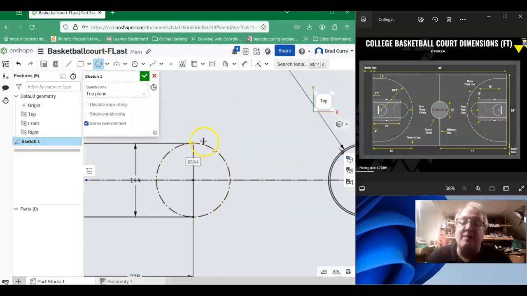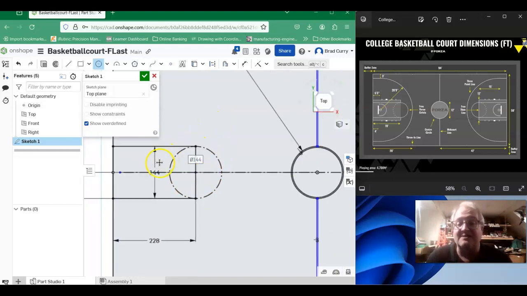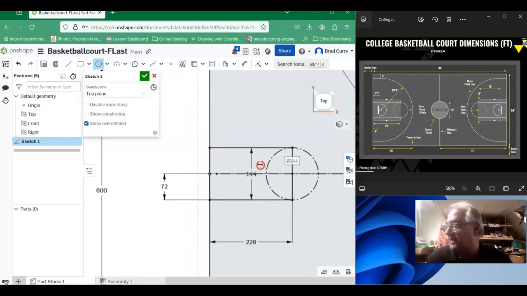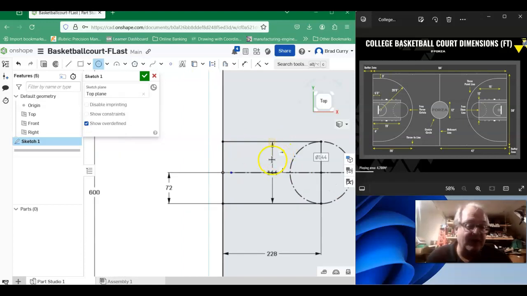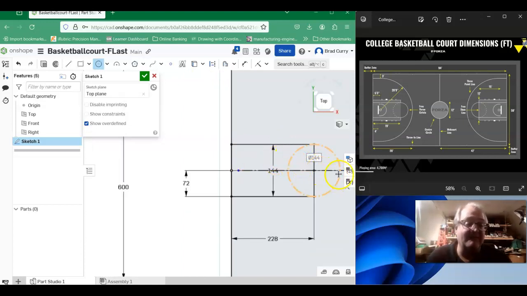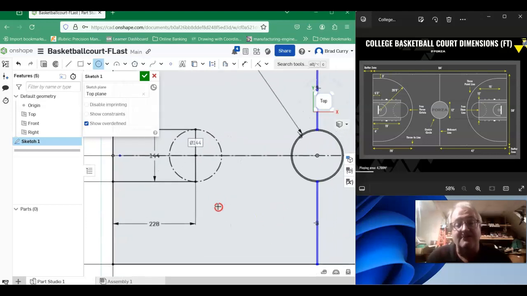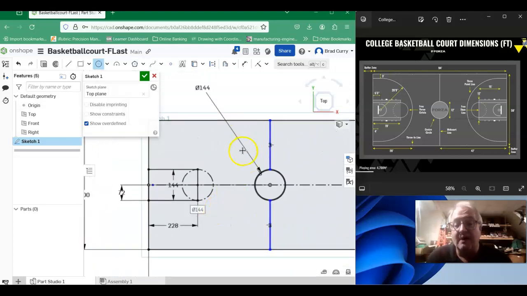If it lets me break these apart, or trim them out, at some point I need to change this one to be a solid line, and we'll leave that one as that dotted hidden line. So I'm not sure if this will let us. We'll have to take a look at how it works. But I'm also going to be offsetting this too, because if you think about it, having these lines in here, they're not going to show up when we try to extrude some of this. So we need to have some differences in material. So that's where we're going with that.